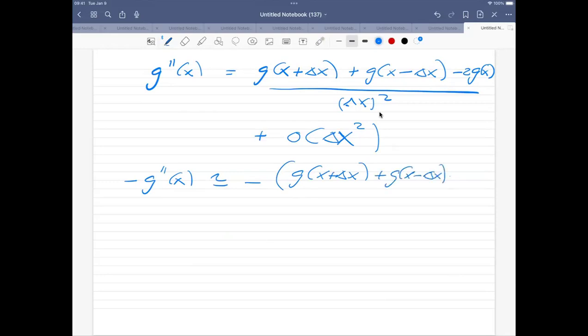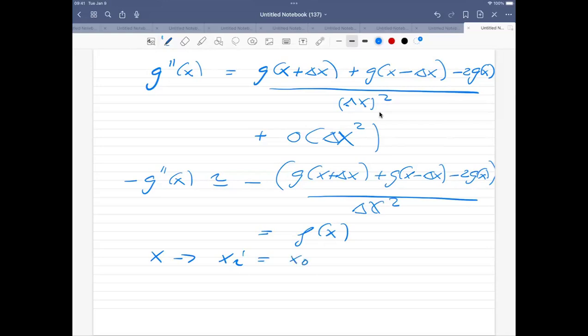So this is the differential equation we are looking at, g of x divided by delta x squared, and this is equal to this function f of x. Now, when we discretize, we are going to change x to some x of i, and this x of i is going to be given again by x0 plus i times some step size delta x. And the step size takes the same expression.